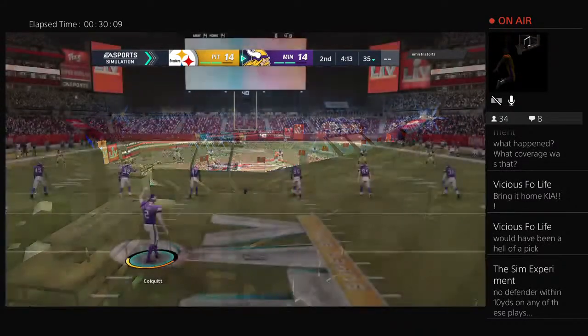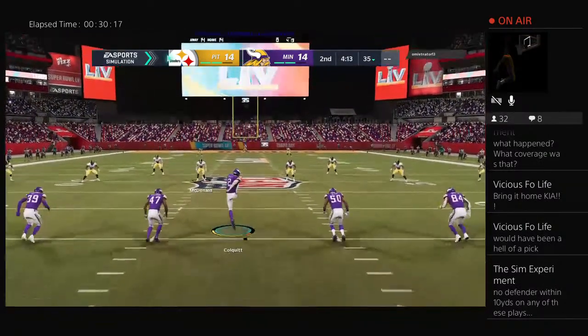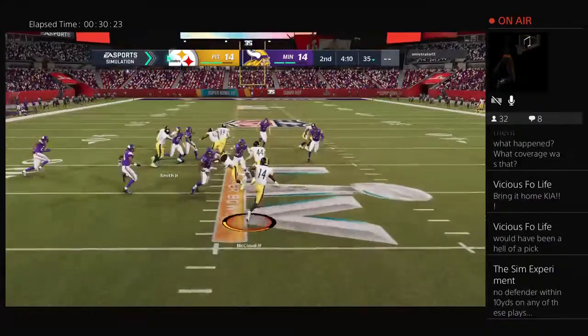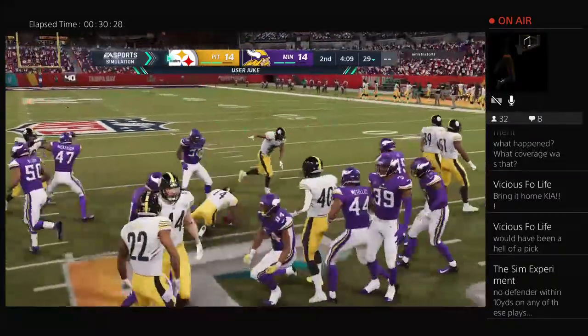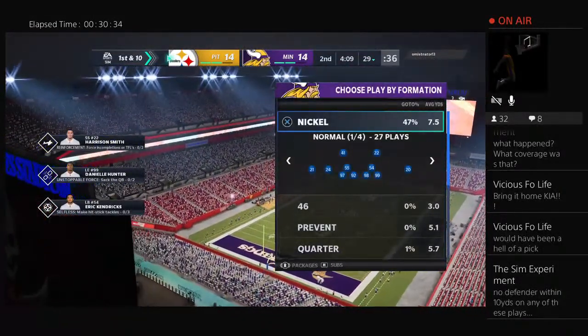We're both just marching right down the field against each other, which is what you're going to get when you get two teams that are good and aren't making a lot of mistakes. This one tied at 14 now. So this game will probably, by the looks of things, come down to something on defense, like a pick, a sack, a fumble, something like that. That's the way this game kind of feels right now.